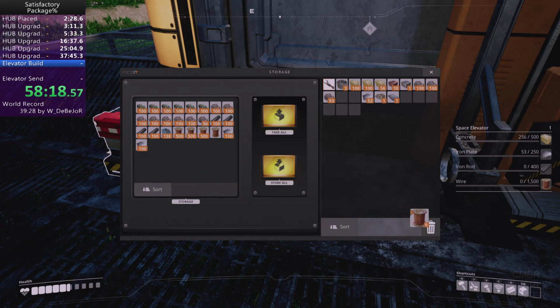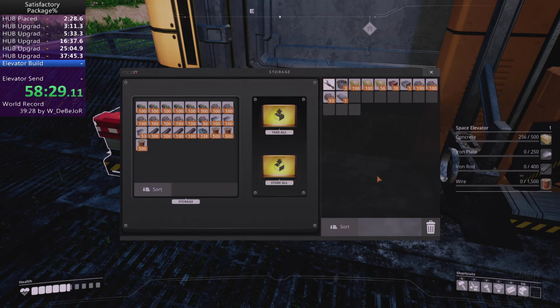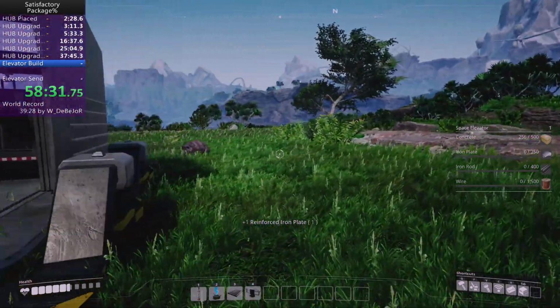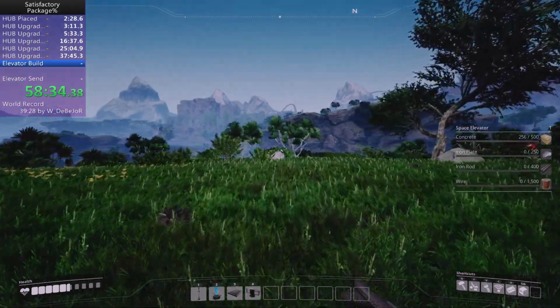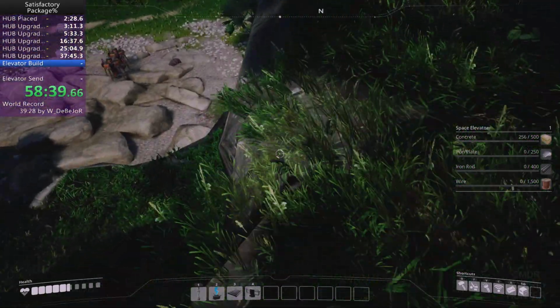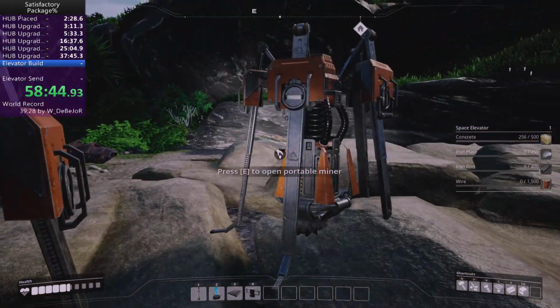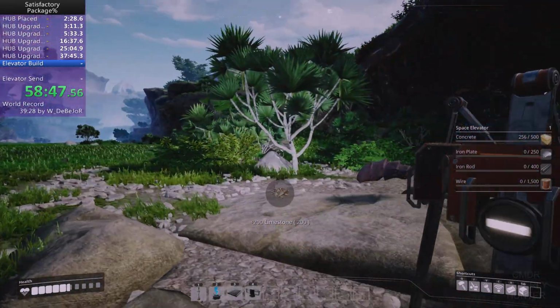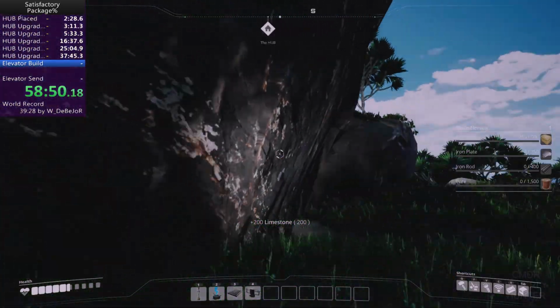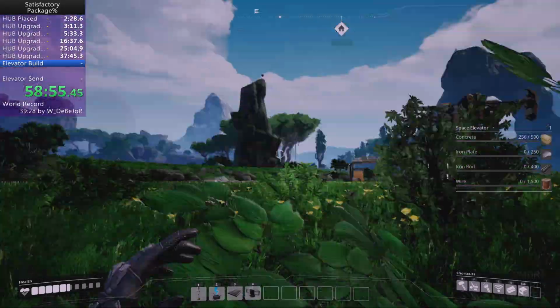I'm going to bin that one. That one can go in there. Sort that. Right, that can go in the bin. Iron ore, sort that, right. Okay, concrete. Aim for that stone there. Oh, stones. Grab, grab. Get round here, jump. There we go.